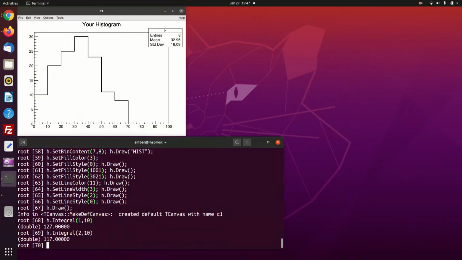Okay, now I want to show you something different. One of the important things is the way that we defined the histogram.